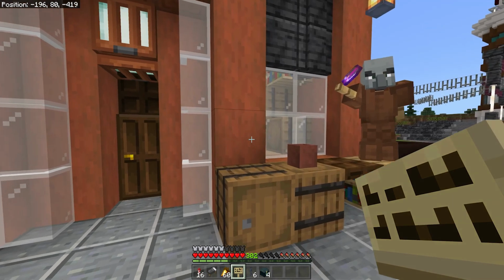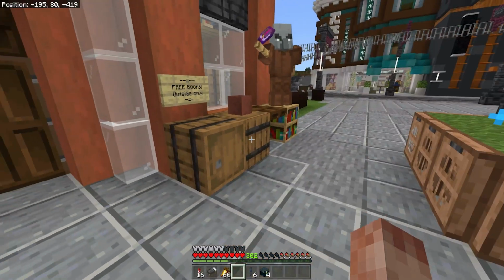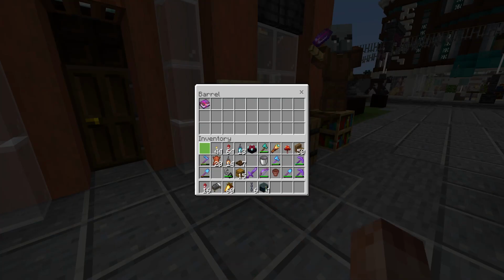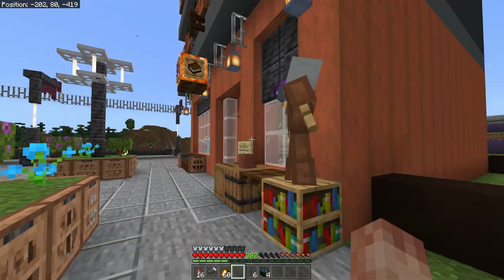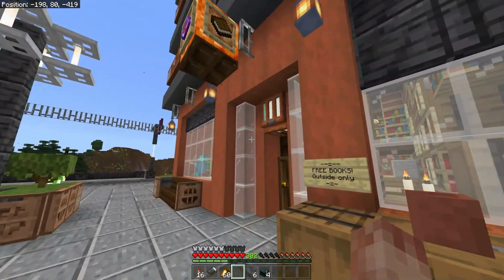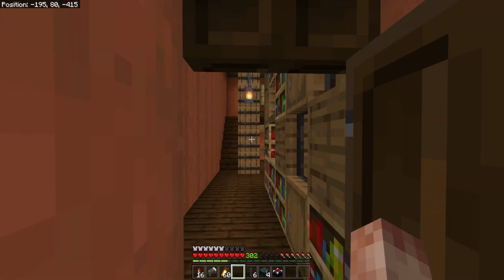No bookshop would be complete, of course, without an area out the front where all the old second-hand books can get wet. So we're going to have an area here for that. 3 books. Outside only, just in case. So, this is where we can just dump all of our rubbish books that we had to buy, like the fire protection ones and some of the other bits of rubbish that we really don't want. But overall, I think if we just place this enchantment table, I think we're going to be done in here.